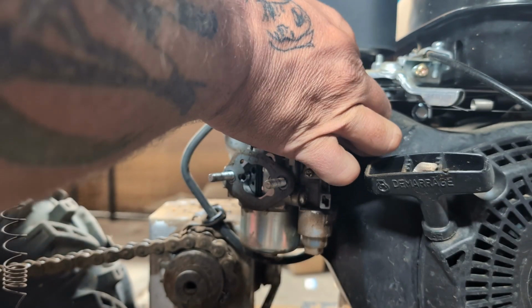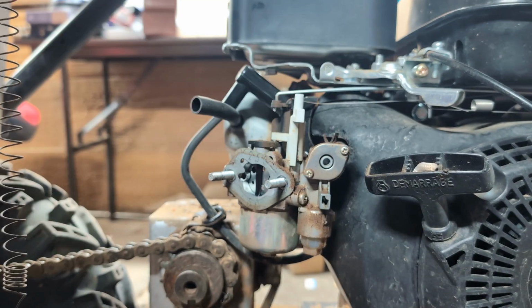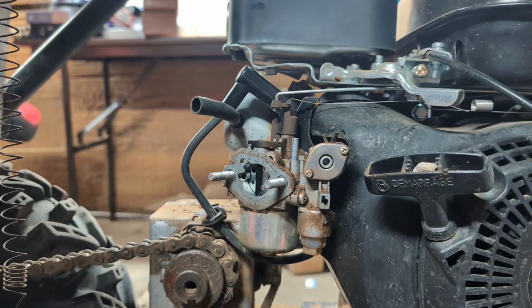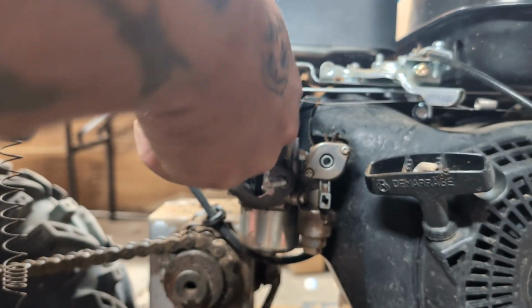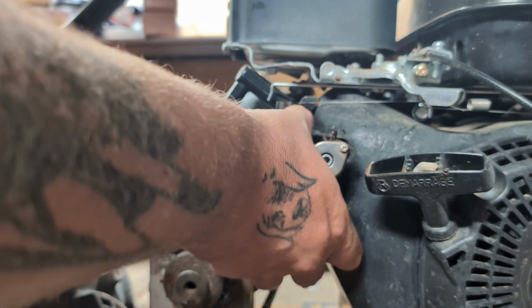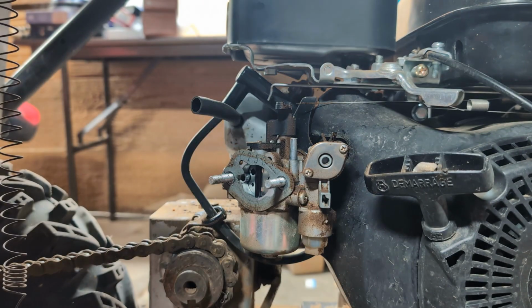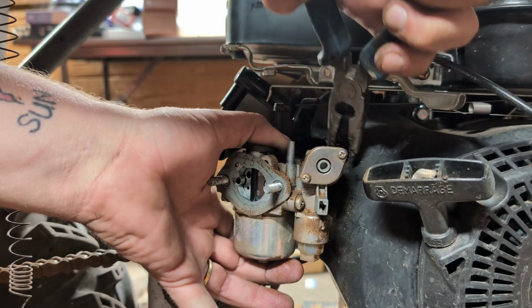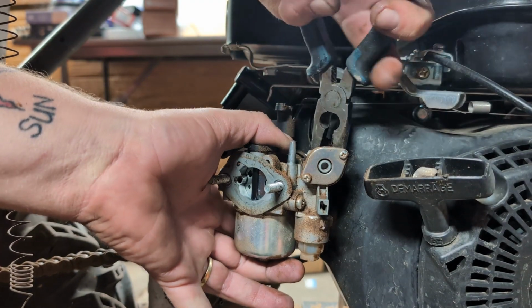I do not like the way this throttle is. It might be able to come out. Choke just pulls out. Come on. It's not quite straight, but it pulled right out. Now you're gonna pull the carburetor out. And this Robin engine is not giving me a lot of room. Like this fuel line is just so short.